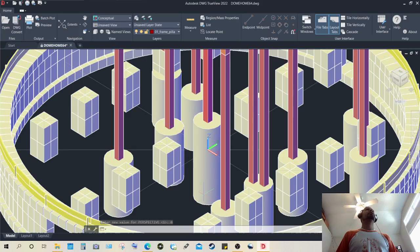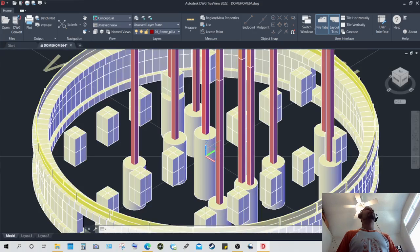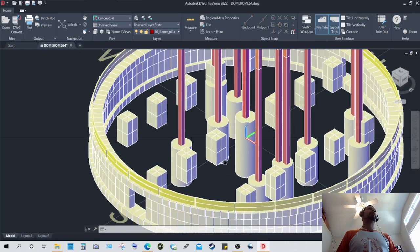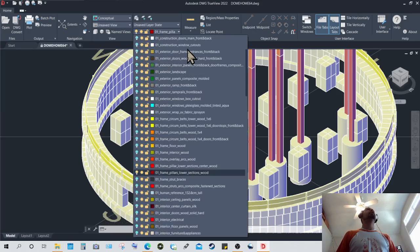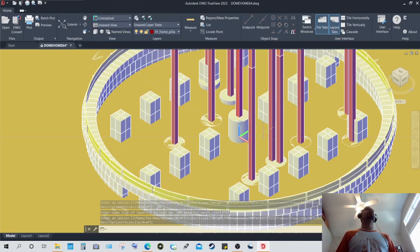Of course, this is the largest of them all, perhaps the only one that's large enough to go all the way in line or at the same height of these concrete block bases, and deep down into the ground. And I'll show you, you can see more or less where the ground level would be as you look at where those rays go. That's the ground level, so you can more or less estimate just by looking at this where the ground level is. I can do you a favor and turn on the ground, which has been also designed. And this view here will show you where the ground level would be.